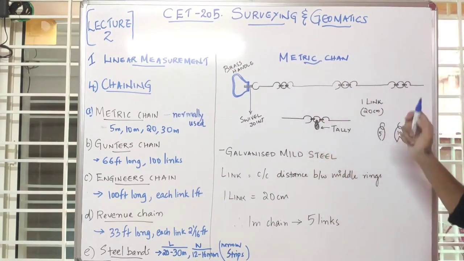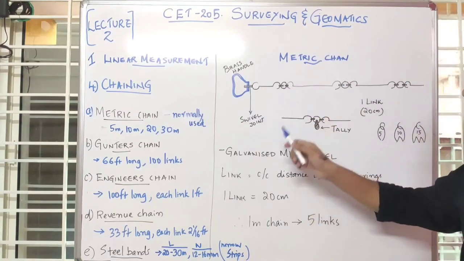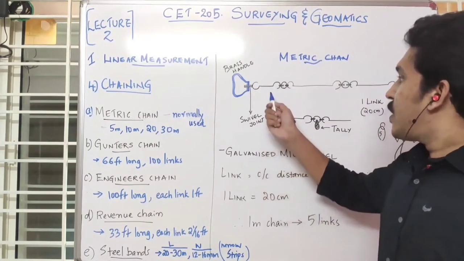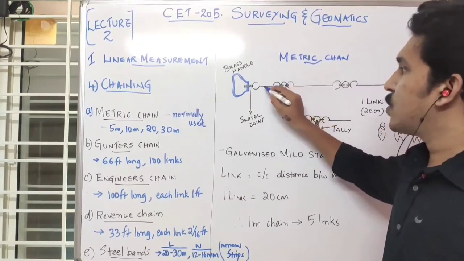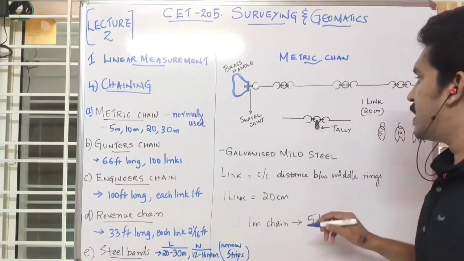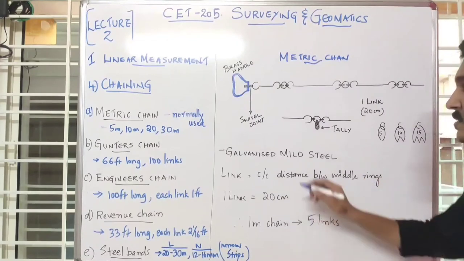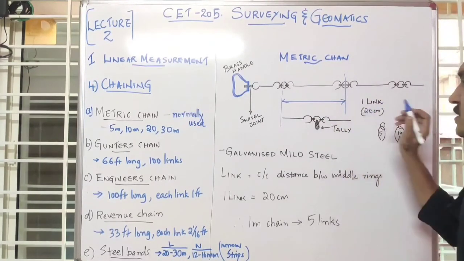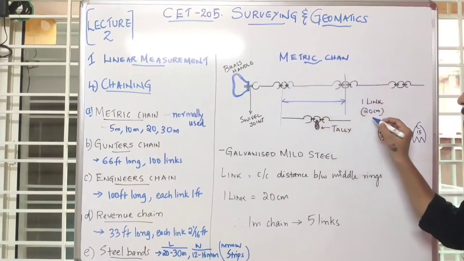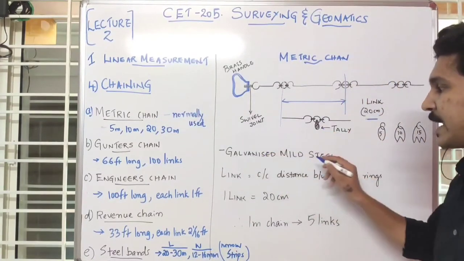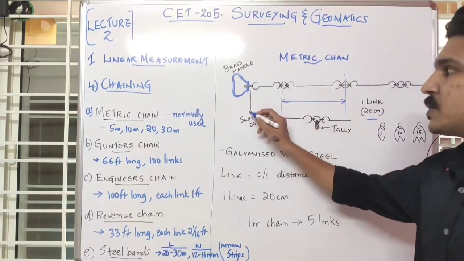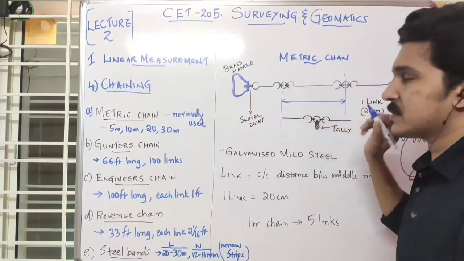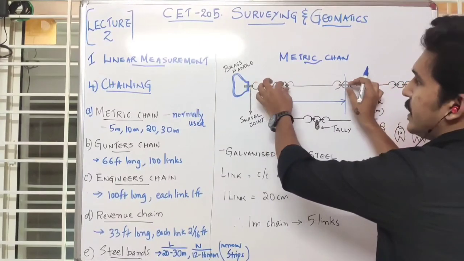You can see this figure — this is a figure for a metal chain. A metal chain is made up of galvanized mild steel, or normally mild steel, that is low carbon steel material. A metal chain also has circular loops that hold each link together. A link is a measure of distance — specifically, it is the center-to-center distance between the metal rings. The distance between two middle rings is known as one link, which is 20 centimeters in length. The metal chain has a brass handle and a swivel joint that rotates. The links connect two different steel wires together with the help of metal rings.